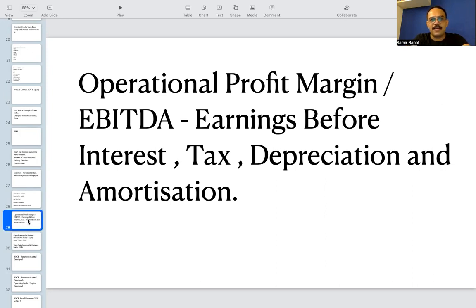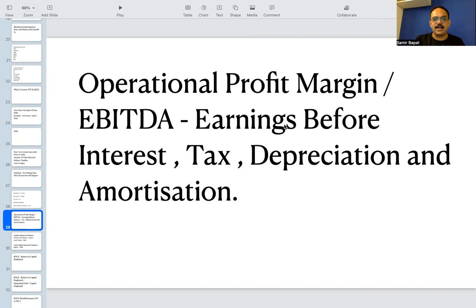So what is operational profit margin? It is sales minus expenditure. Whatever profit remains after sales minus expenditure comes under operational profit margin. It is also called EBITDA. You might hear a lot in channels, newspapers or discussions about a high EBITDA company. EBITDA is nothing but sales minus expenses, the operational profit margin.